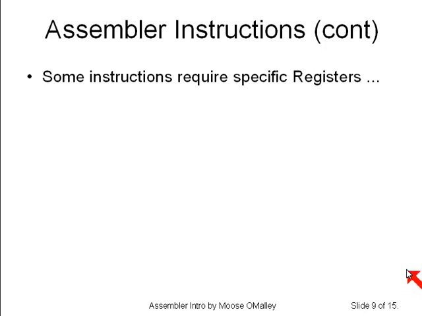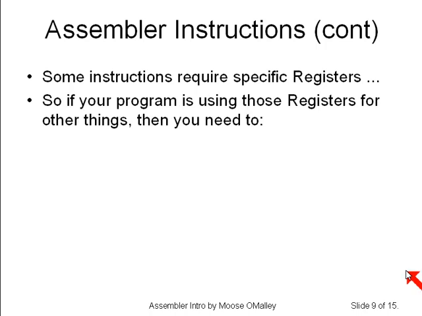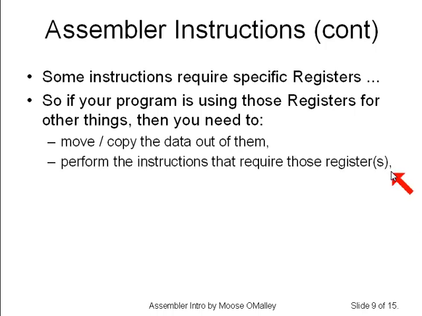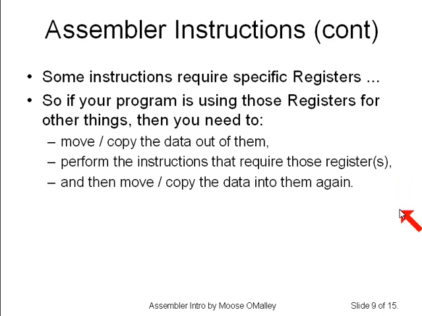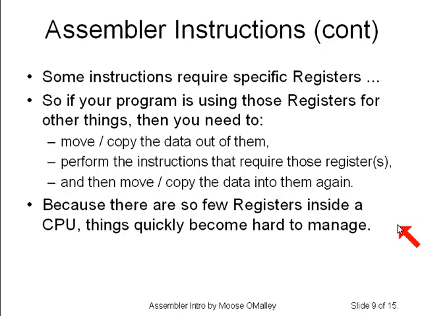Some instructions require specific registers, so they can only work a certain way with specific registers. So what you might have to do, if your program is using those registers for other things, then you might need to move or copy the data out of those registers, perform the instructions that require those registers and get them to do their work, and then move the data back in to those registers so it's back how it was before you did the instructions. Okay, and that's sort of a common thing to do with assembler.